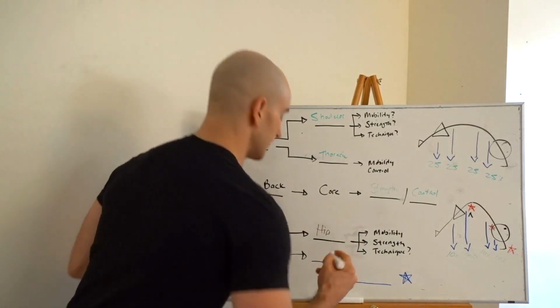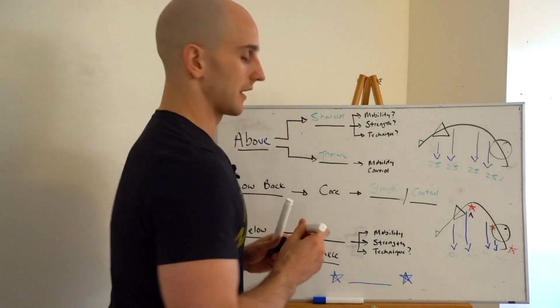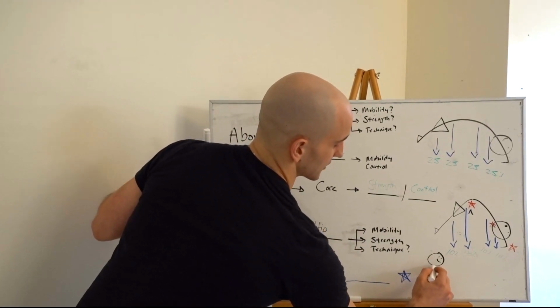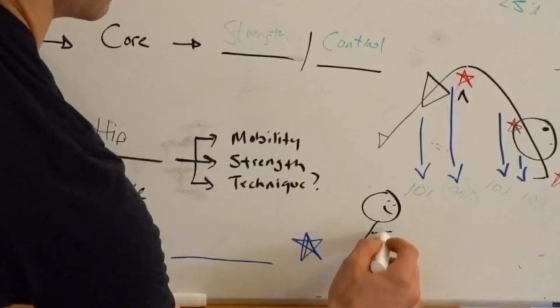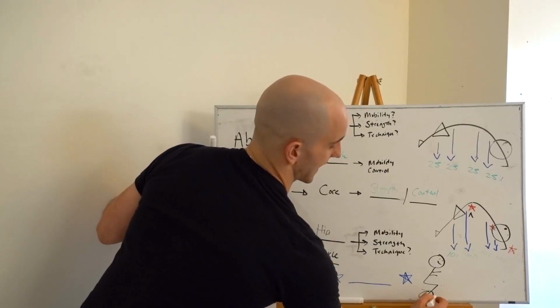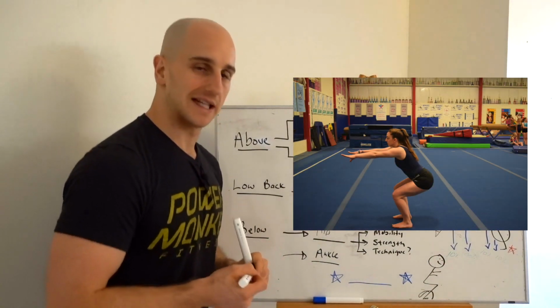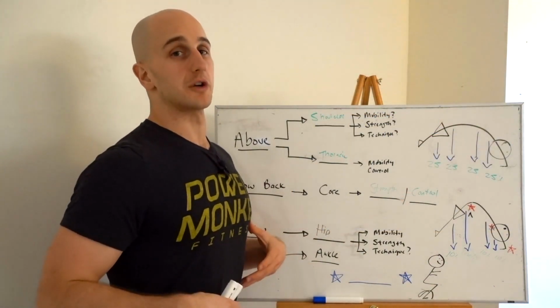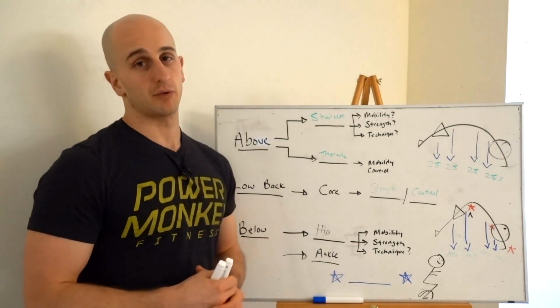And then lastly down here is going to be ankle mobility is gonna be very, very important as well. When somebody lands, sometimes this is not about back bending, right? But this is more about somebody who has chronic back pain because of things going on. If someone doesn't have the ankle mobility to properly land in gymnastics or ballet or any other circus art they're working on, sometimes they overarch their back and it lands and it puts heavy compression force on their back.